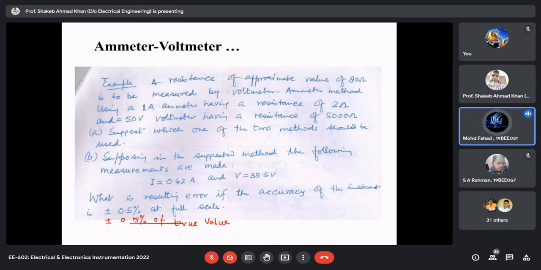Sir, in the case of true value, whatever the error will be, it will be value dependent, whatever the true value is, it will depend on that. It means whatever value you are measuring, it will be 0.5% of that value. So, suppose you are purchasing a meter, and the shopkeeper is offering 2 meters, and one is plus minus 5% of the full scale, another is plus minus 5% of true value. Which out of these two will you consider more accurate?